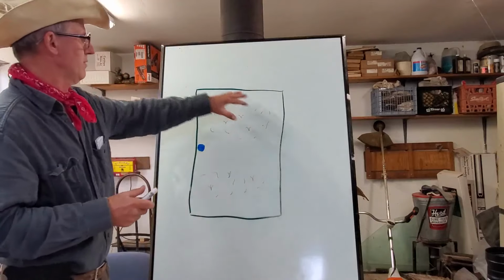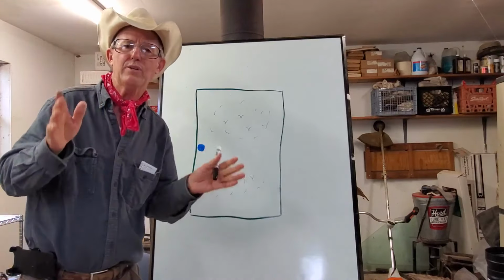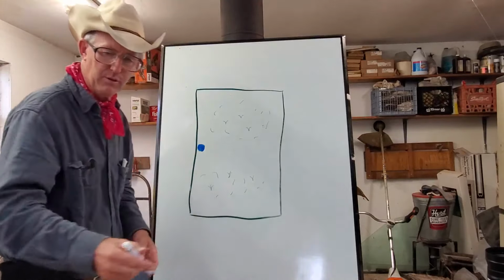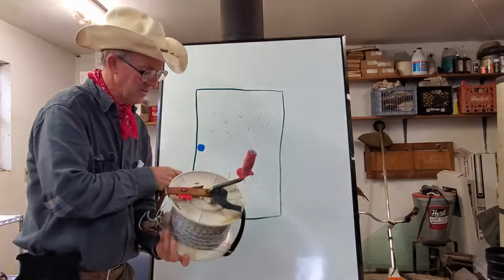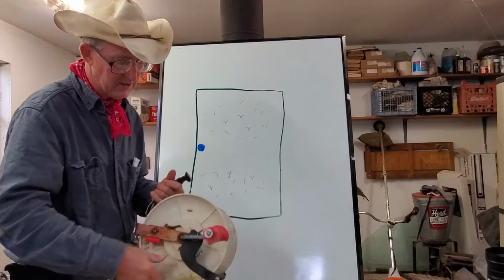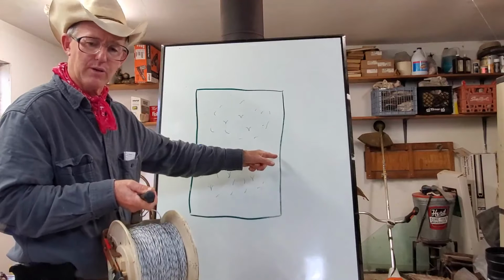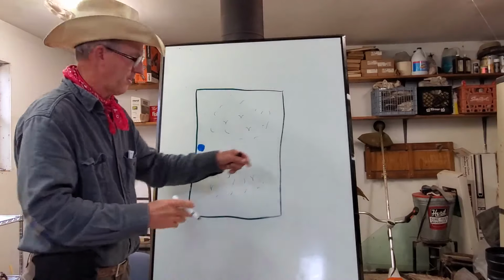And so if you've got one farm and you're letting them have the whole thing, people will say, but Greg, when do I start rotating, or when can I start? I'm like, start tomorrow. Take you a reel like this, one of these. This is a geared reel, and I've got poly braid on there, okay? It's a 3-to-1 ratio. And I'm going to take my poly wire, which is this end, and I'm going to tie it over here on this side of my paddock, or in this case, my side of the farm.